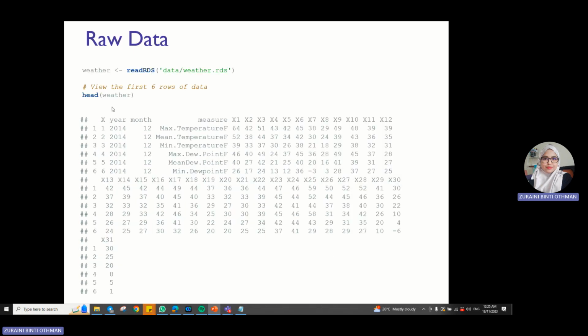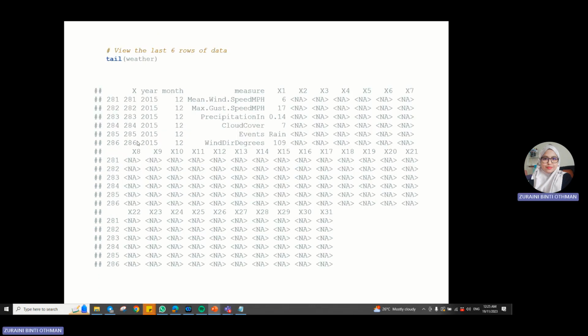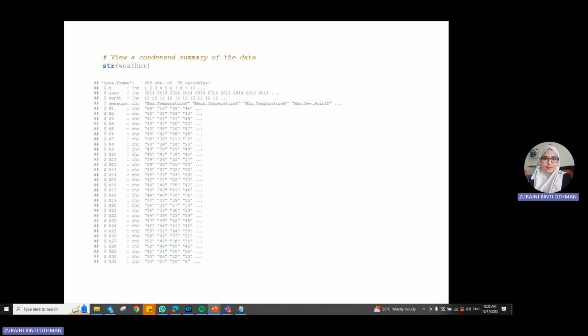If you want to read the first 6 rows of data, we already learned we have to use the function head. It displays the first 6 rows, and if you use tail, it gives the last 6 rows.